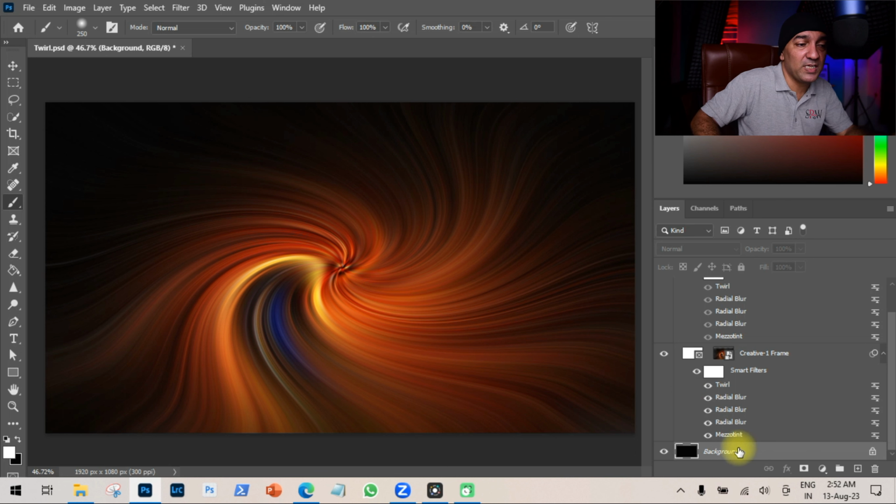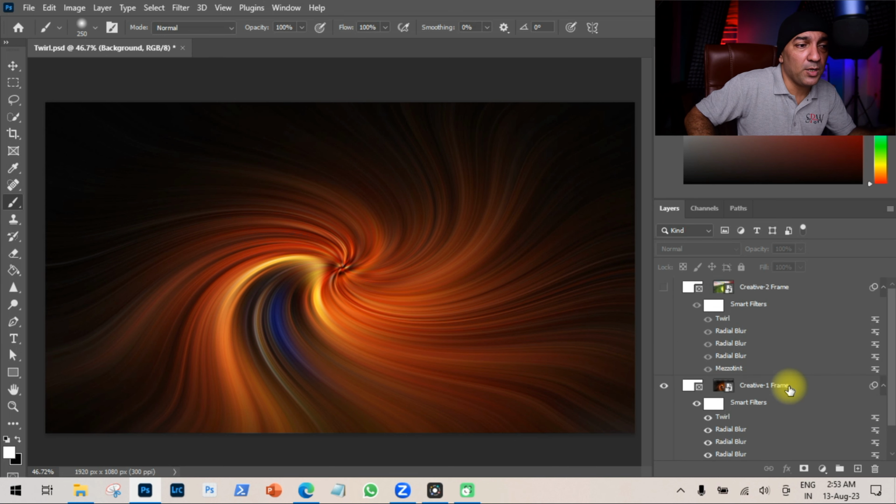We have created a base file with the black shade, and we have created a layer on top of it to insert an image. Then later on we converted the image into a smart object, just to make sure that when we apply the filters, it will create smart filters. Instead of just applying the filter, it will create all the filters under smart filters. So later on you can manipulate all those filters as per your requirement, and we create the frame for that layer. So anytime we are creating a frame, we can insert the image.